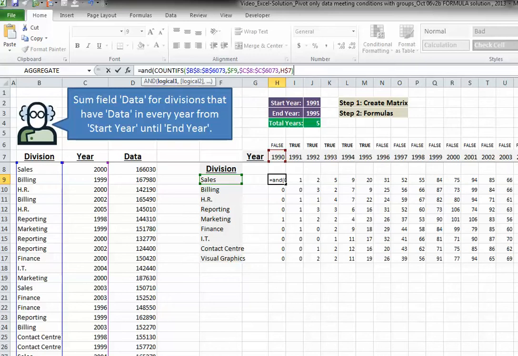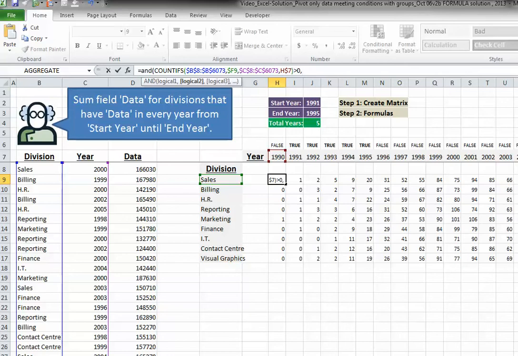Does it equal, or is it greater than 0? That is our condition. We put a comma. And the next step, we can't forget that even though we have some numbers here, we have to include the true false at the top as well. Because see how we have lots of numbers for 1997, 98, 99, 2000.